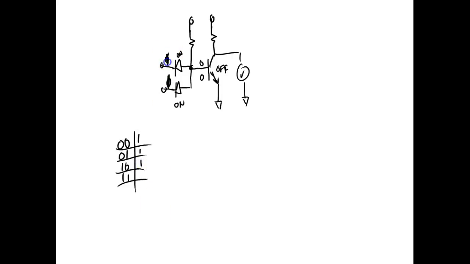Here the 2 inputs do like this. This guy here turns off. This guy here turns off. Now it allows this plus 12 volts to come over here, and it's going to be dropped. Let's say this is plus 5 volts up here. This guy's going to drop 4.3 volts. This guy's going to drop about 0.7. This guy here is going to turn on. The output would go low.